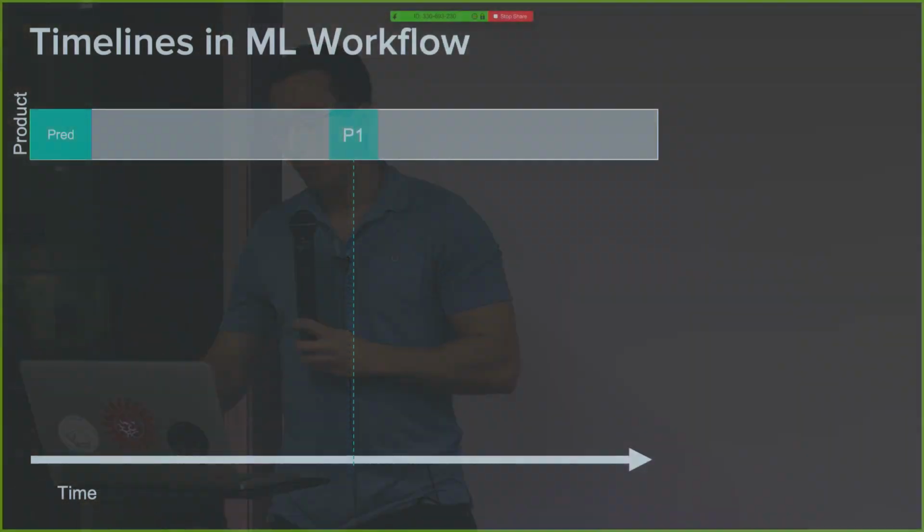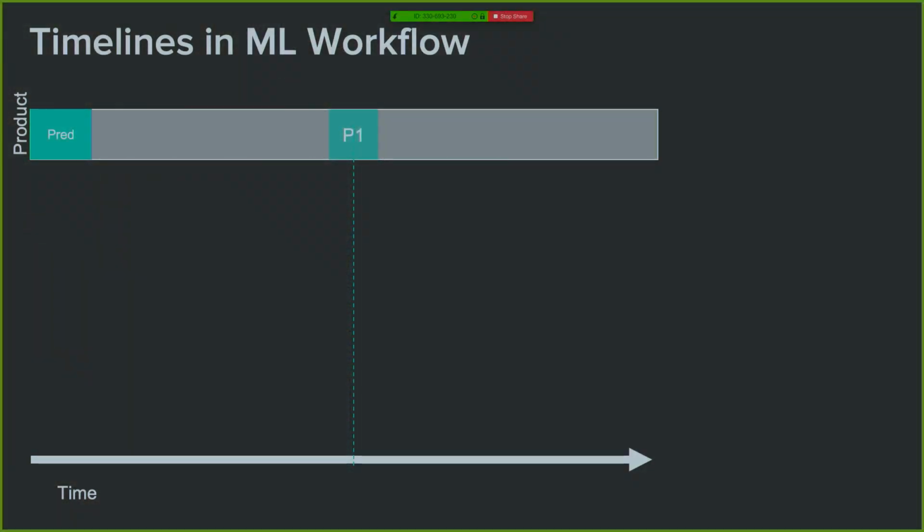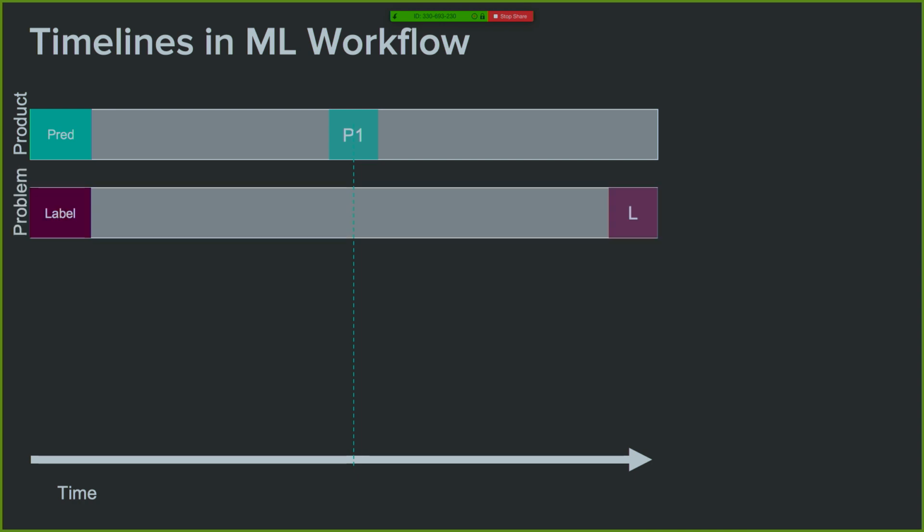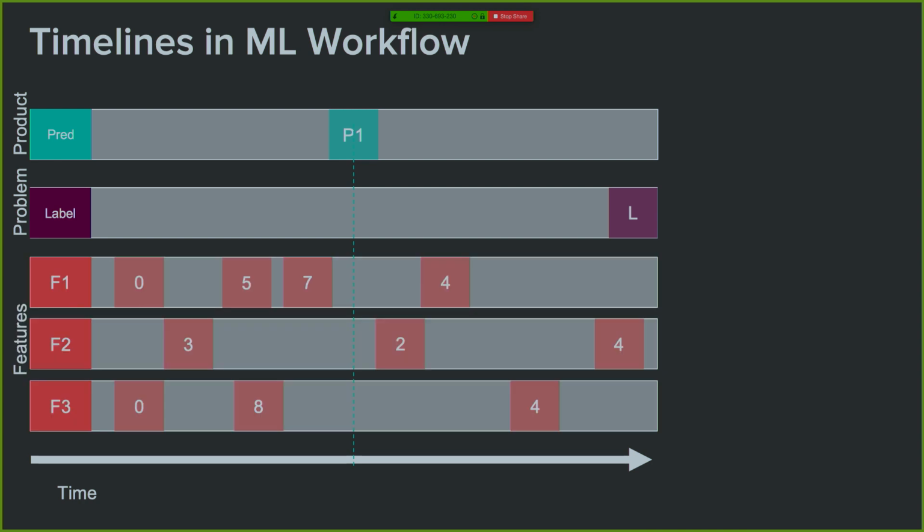So now we have this timeline, right? And the prediction time is dictated by the product. The product says, I need to make predictions when a user views a listing. So this is the timestamp as of which my prediction happens. The label comes in later. It might come in hours later, it might come in weeks later. In this case, it would probably come in relatively soon if it's part of the same session, but it comes in the future. Then we have a bunch of feature values. So feature one in this case might be the example that I gave a minute ago. It might be the number of bookings that this user has made in the past 7 days.